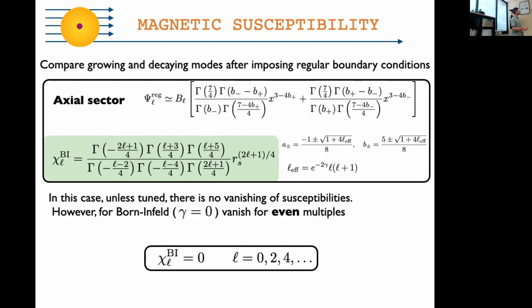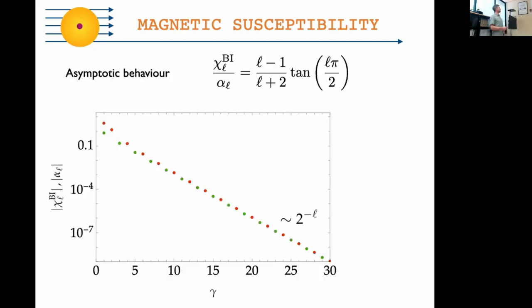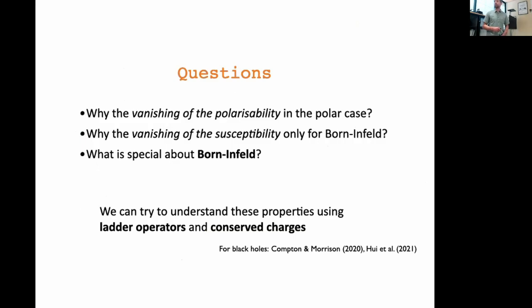Of course, in this case, you can see that this effective multipole is a continuous quantity, because gamma is a continuous parameter. Generically, this will not vanish unless you go to the Born-Infeld case, where gamma is equal to 0, and then this becomes 1. And then again, you will find that in this case, the magnetic susceptibility vanishes for the even numbers. Okay, so that's what we get. This is just an interesting consequence of that. You see that the tail is basically going as r to the minus L, and both align perfectly on a single line, where we see that they alternate, where one is 0, the other one is not, and so on. Is there a simple explanation for this one?